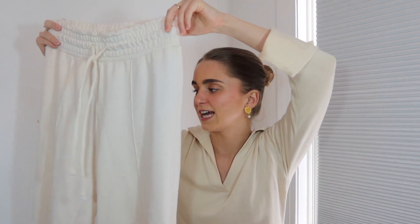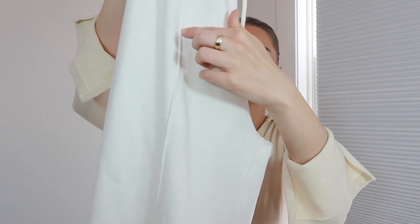The next thing I recently purchased are these cream track pants from Free People and I am absolutely obsessed with them. I love the color and I love how they're sweatpants but you can easily dress them up to look like trousers. I do that at work all the time — because of the center crease, if you wear an oversized button down with them and some nice sandals, it completely changes the look and they're more like trousers than sweats.